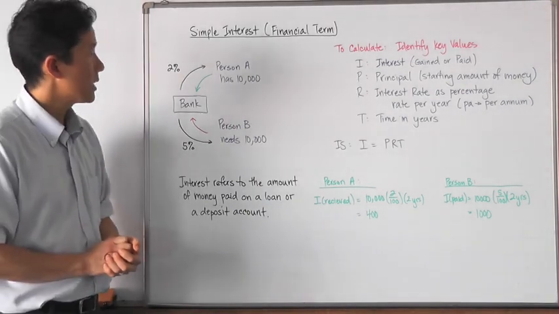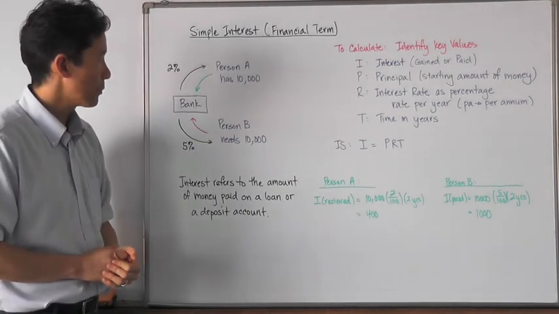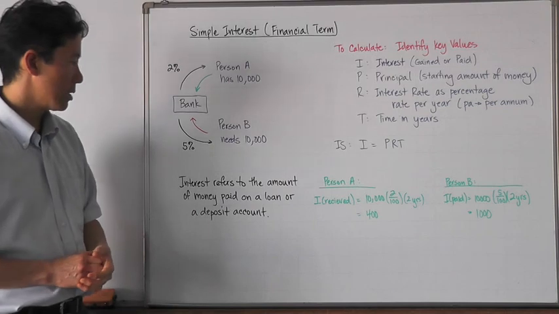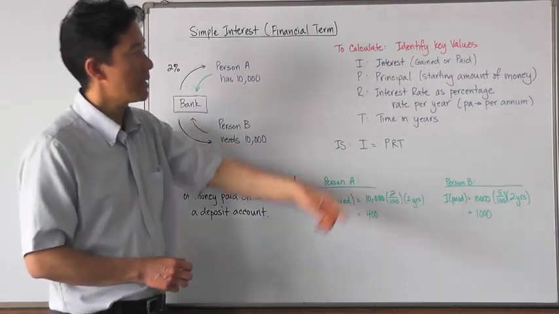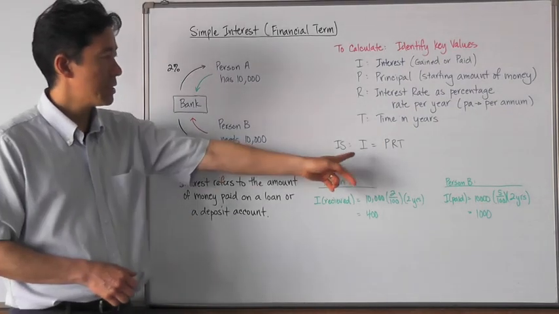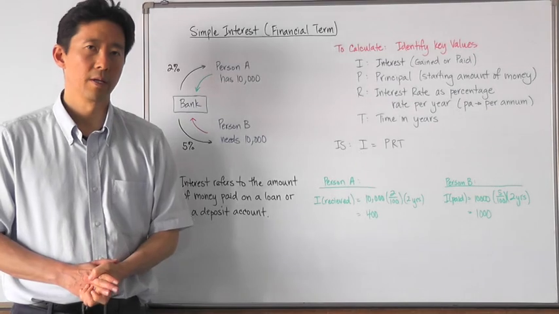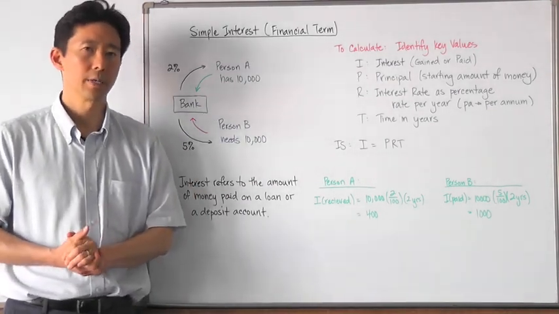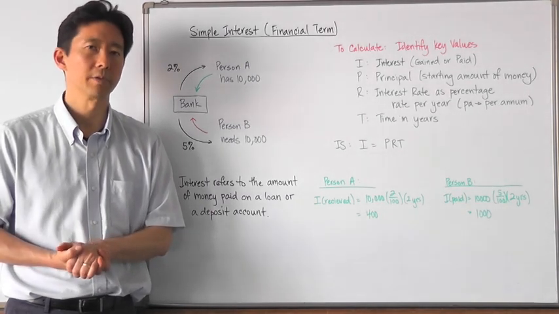So let's take a look once more at what simple interest is. Remember that it's a financial term. It refers to the amount of money paid on a loan or a deposit account. It's important that we identify the key values and use the initial statement to calculate simple interest. So we'll talk a little more about this particular situation, as well as some of the other situations that we'll find in some of the problems that we'll encounter.